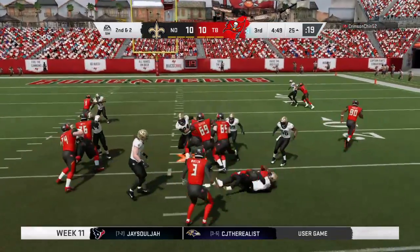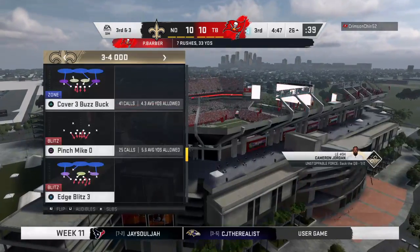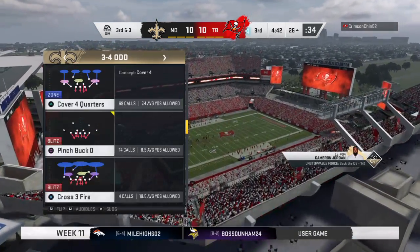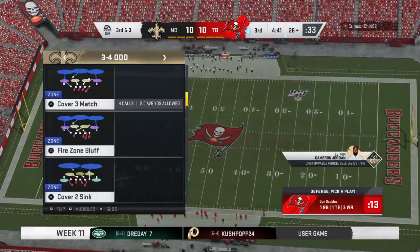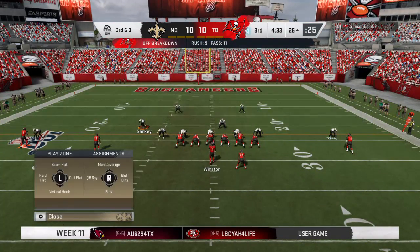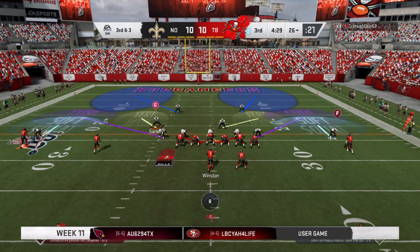Once again, it's Barber, and he is met in his tracks behind the line of scrimmage. Officially, it will go as a 1-yard loss, and that's going to lead to a 3rd down. That's a tough one right there. He ran right into the teeth of the blitz as the linebacker was freed up in order to stuff that one for a loss. I think quarterbacks got to see that, got to find a way to audible into something a little more advantageous.